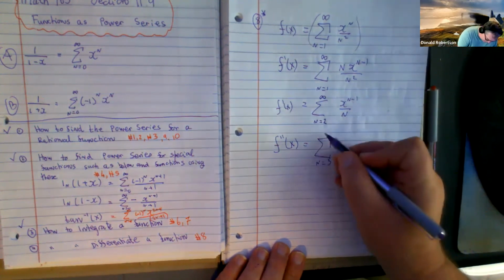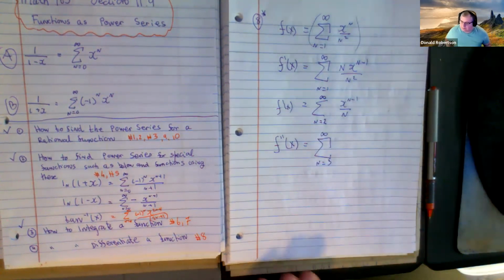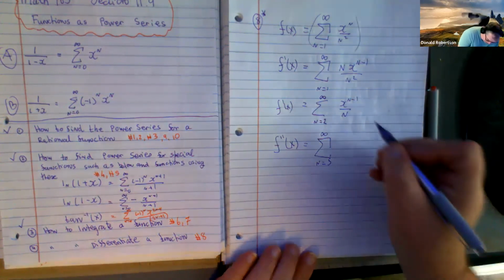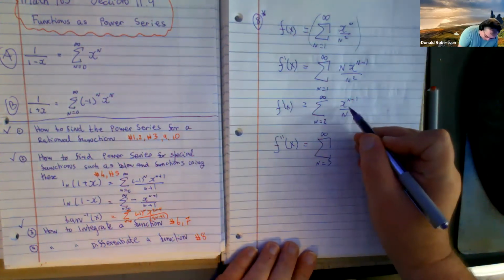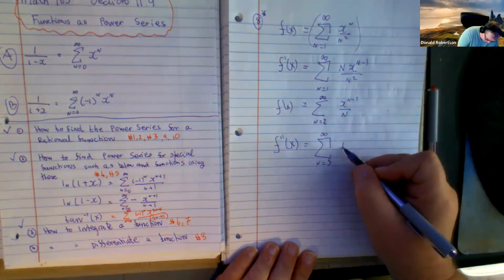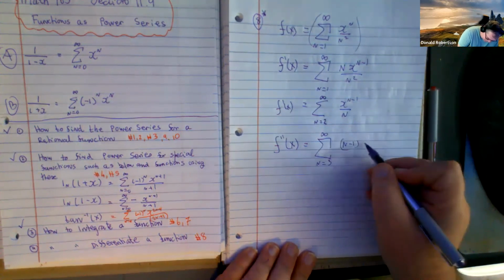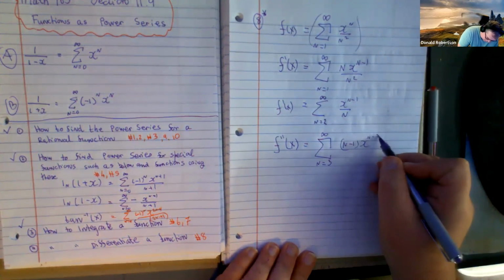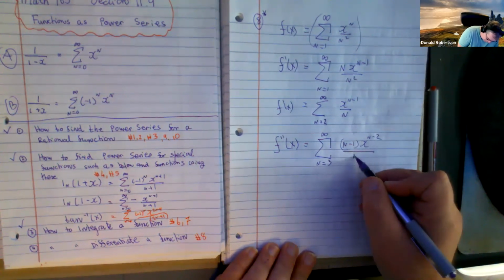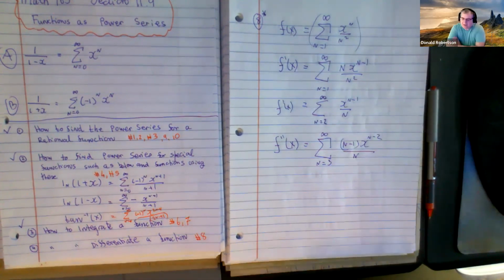Okay. Now, what's going to happen to this fella? Well, you're going to multiply by the power, and then you're going to reduce the power by 1. Now, do you see in this question, nobody got hurt, right? There was no cancelling.